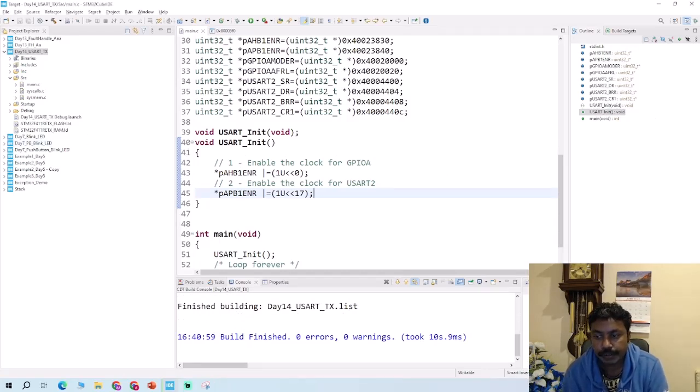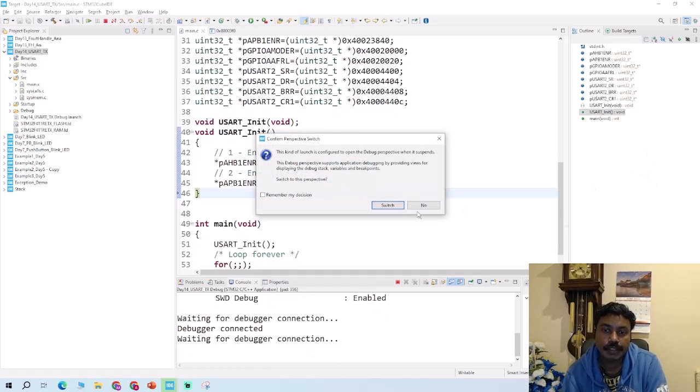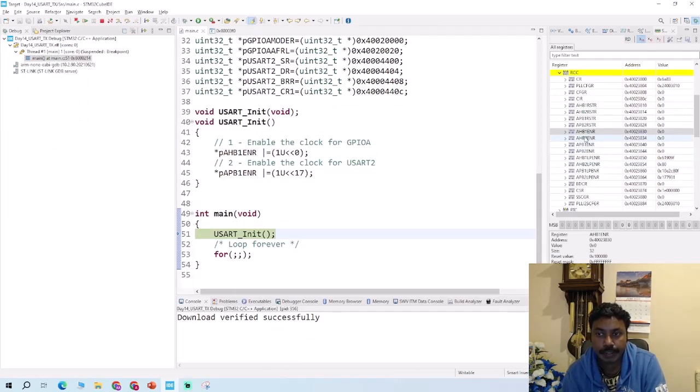Okay, still doing the conversion from the C/C++ perspective to the debug perspective, so I've got to wait until it changes, and I'll show you the bit change. As we already enabled the clock for GPIO port A, that's enabled.